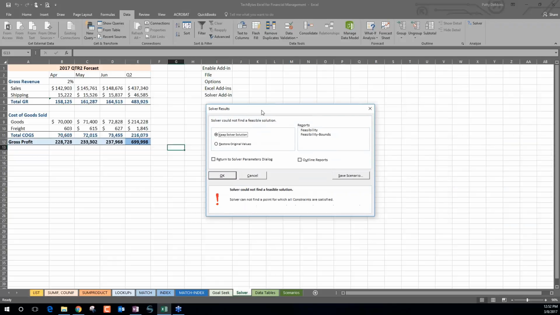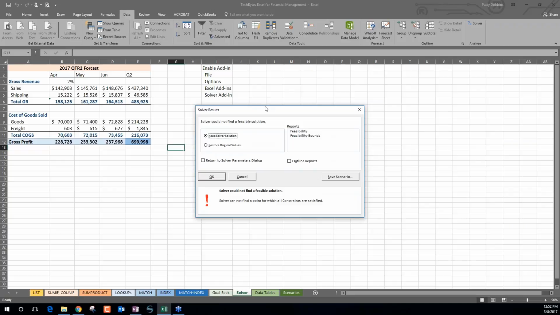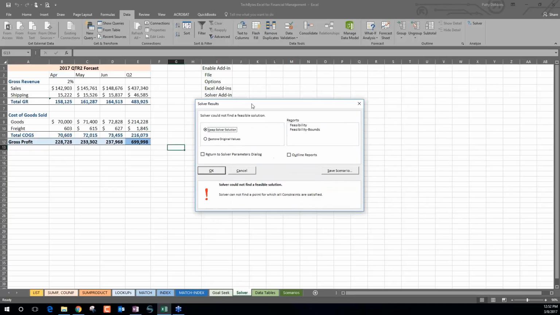So you can see it's taking a little bit of time there, but oh, it said it couldn't find a solution. And the reason is because it only found very close. So it couldn't come quite up to 700, but for me, that's good enough. I really have it, even though it didn't come up quite up to 700. I can still see what that's going to give me there. So I know if I was at 70, this is how it's going to change.